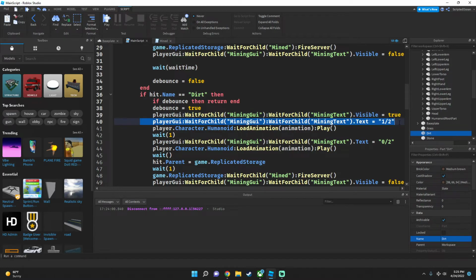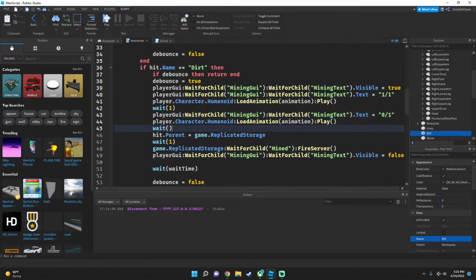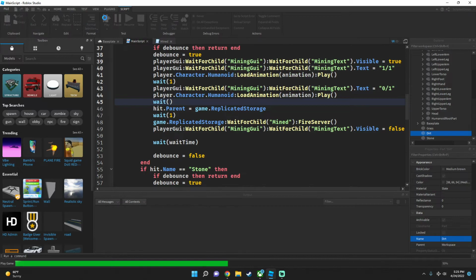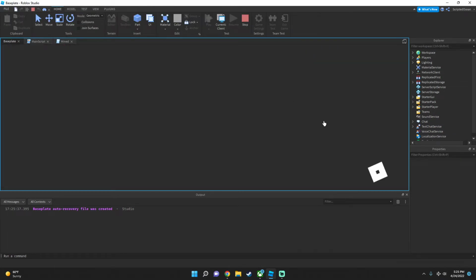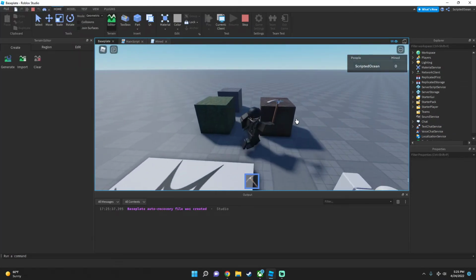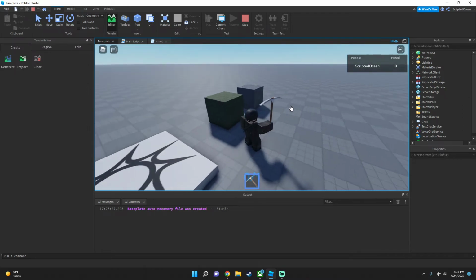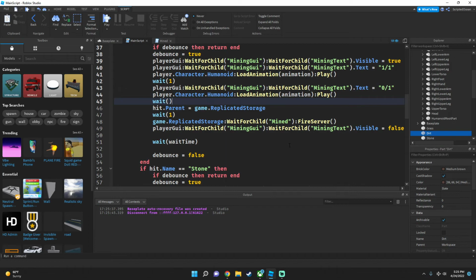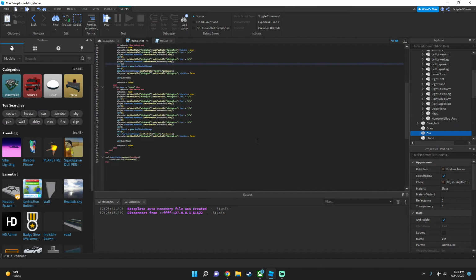So mining text equals 1 out of 1, and then 0 out of 1, play the animation and then remove it. I think that should work fine. Yeah, that works.